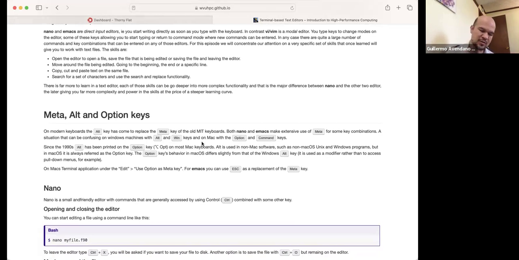On Windows machines, you probably have a Windows key that is close to the spacebar. On Macs, they are slightly different. On the left side of the spacebar, they have command, which has a very particular symbol, then the option key, after that on the left the control key, and on top of that, the shift.